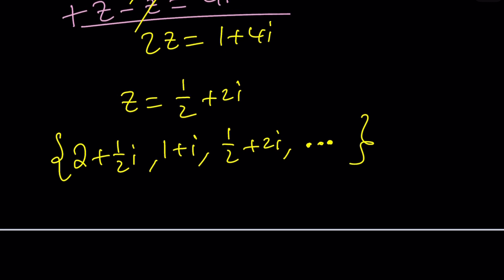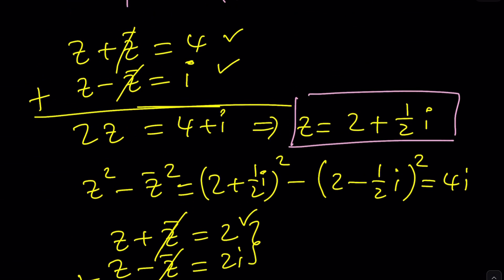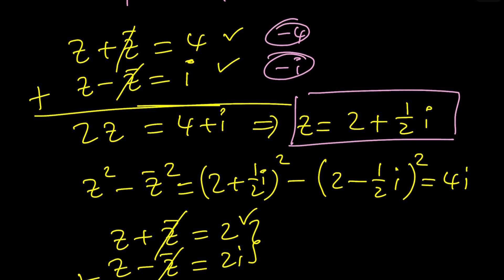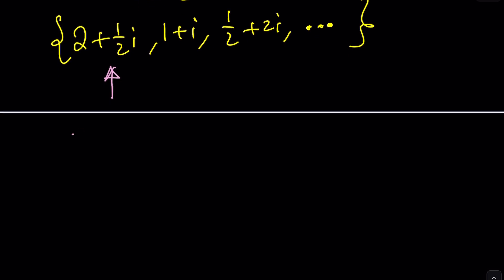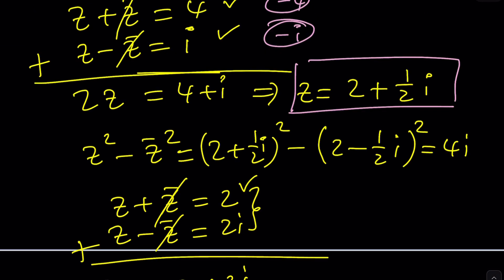2 plus 1 half of i. 1 plus i. 1 half plus 2i. Notice that, by the way, I put three dots because I haven't checked all the cases and I'm hoping to find more solutions. So let's just leave it like that. But if you look at this very carefully, you probably need a little bit more if you don't see the pattern. But the pattern looks like, first of all, they all have a plus sign. You know why? Because I went with positive integers. If I use negative numbers, like for example, if I said, okay, suppose this is negative 4 and this is negative i, then we would get negativity. That would be too negative. I don't like that. I want to stay positive. But definitely, I think, negative 2 minus 1 half i would be a solution too. Okay, what is the pattern? The pattern is hidden in the real and imaginary parts. Can you see it? 2 and 1 half. Hmm. They look like reciprocals.